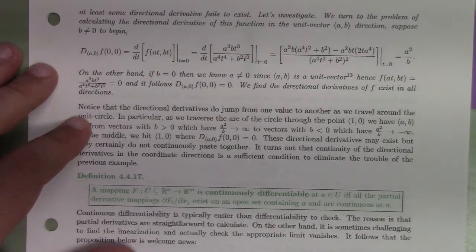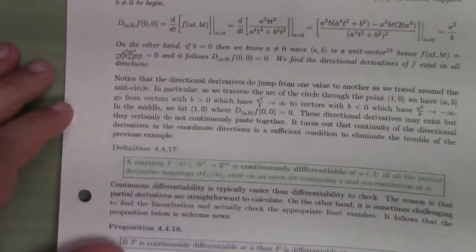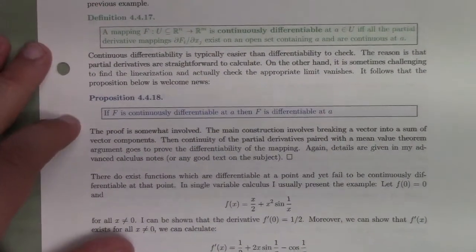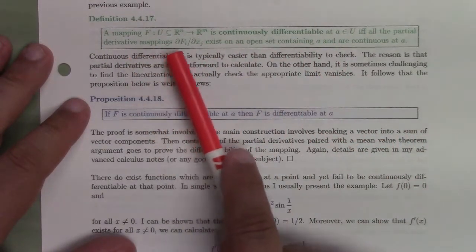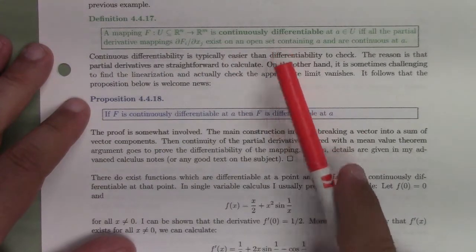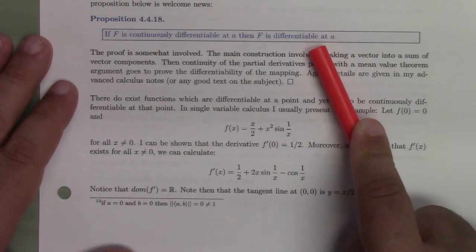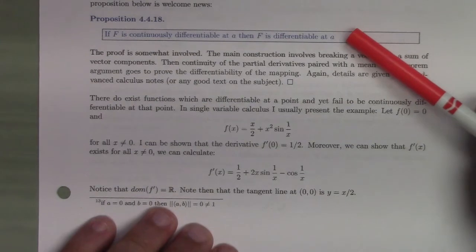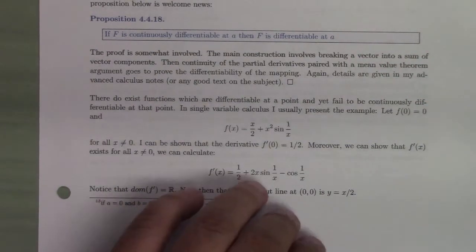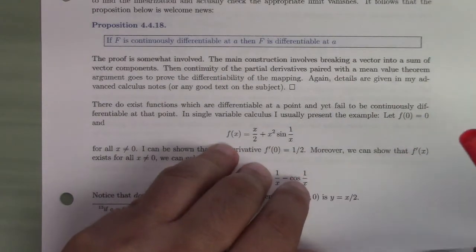If you can give continuity to the directional derivatives, then you can be confident that you can build up the general derivative from the directional derivatives. And so that's why we make this definition of continuous differentiability. Continuously differentiable means that all the partial derivatives exist and they're continuous in an open set. And then there's a theorem: if you have continuous differentiability, then it implies differentiable. And that's comforting. The proof of this I give in advanced calculus. If you're interested, it takes me about a half hour. I can find the video for you. It's not really part of Calculus 3 though, so I just mention it here.